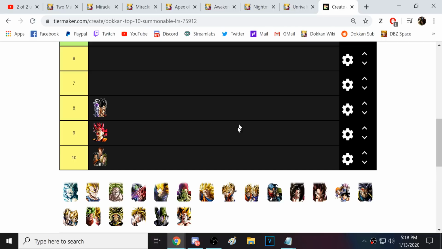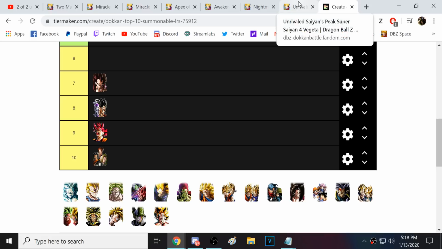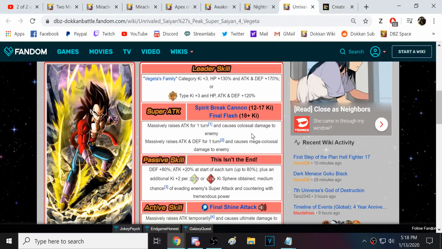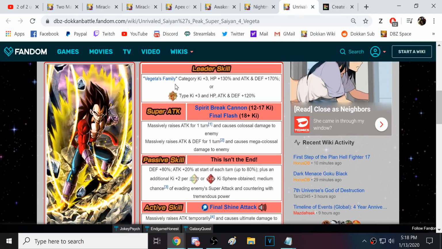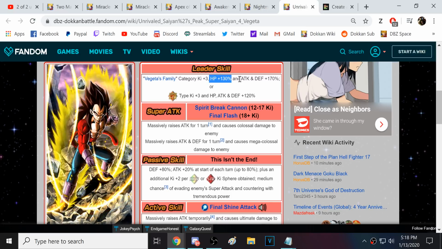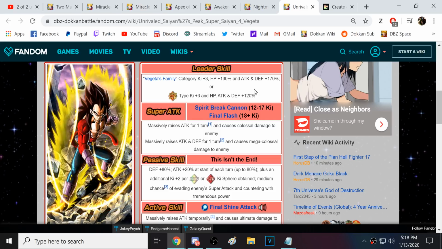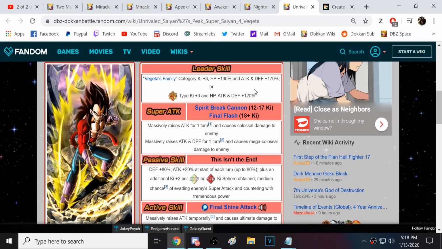Next, we have LR Super Saiyan 4 Vegeta. Now, I was going back and forth, but I do think LR Super Saiyan 4 Vegeta, I feel like he does a bit more than LR Goku and Frieza. If he was built more like LR Super Saiyan 4 Goku, I would say he's head and shoulders better than Goku and Frieza, right? But he's got an amazing leader skill, a great team. The only thing I don't like is he's at HP 130 and then attack and defense 170%. I don't want to be rude.